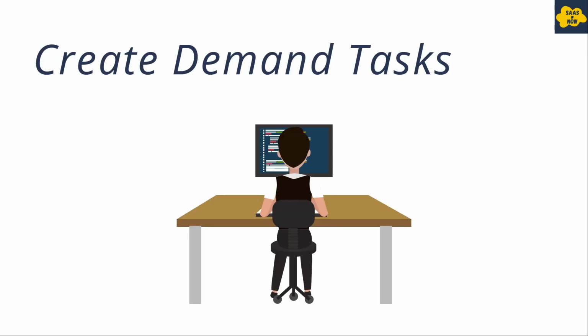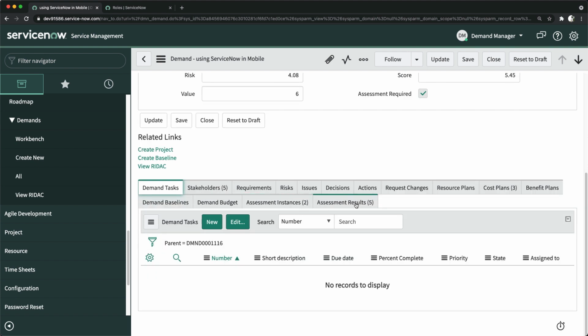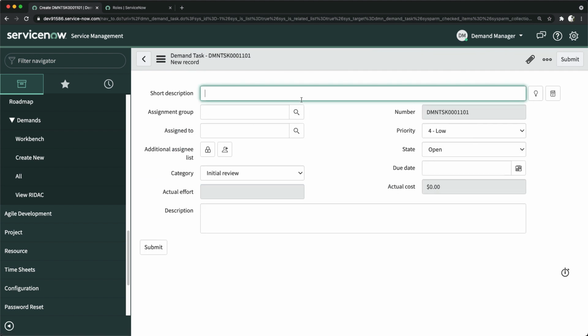Create demand tasks. After approval of that demand, you can also create a demand task, meaning the activities involved to complete this demand. You can just go here, demand task, and create new demand tasks. You can click here, maybe start planning. We will mention planning resources.